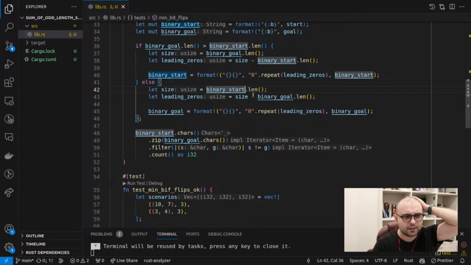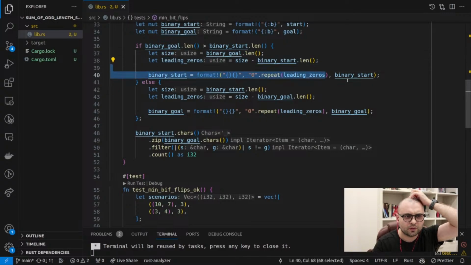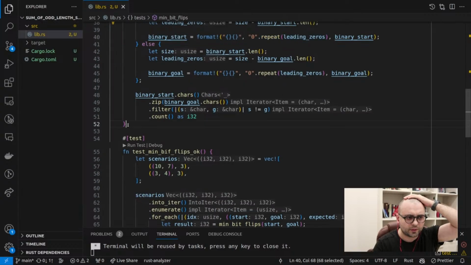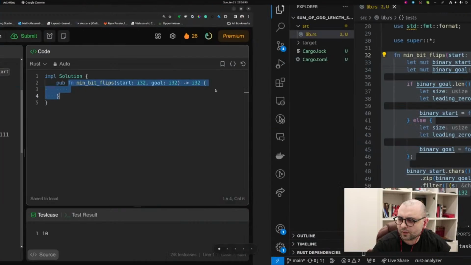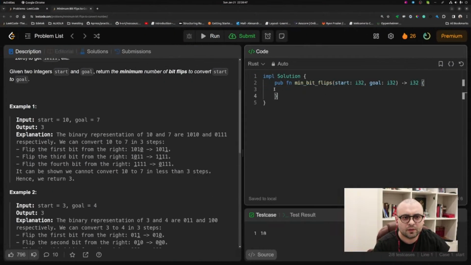The thing here, I'm thinking, how can I extract this repeating code? Yeah, let me try to run it on LeetCode first.